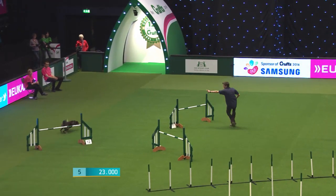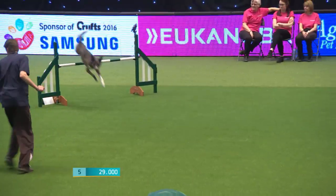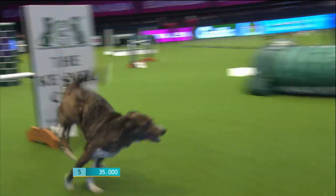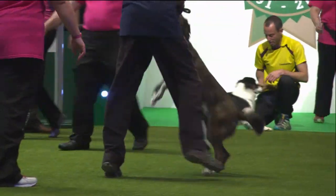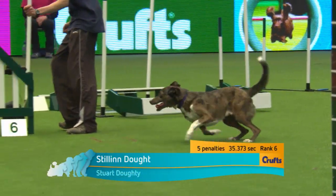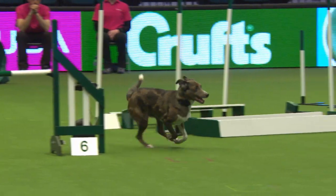And to anybody watching, when those hurdles, when those barriers come down, absolutely no harm done to the dog whatsoever. No, none whatsoever. As I say, they fall down really easily. The handlers wish they didn't, but that's a really good effort from Stuart there. 5 faults in 35 seconds. 35 seconds, a good time. Here's where he just got it wrong at the long jump. Just took off just slightly too early and then started to panic. But a nice turnaround 6, as you can see.